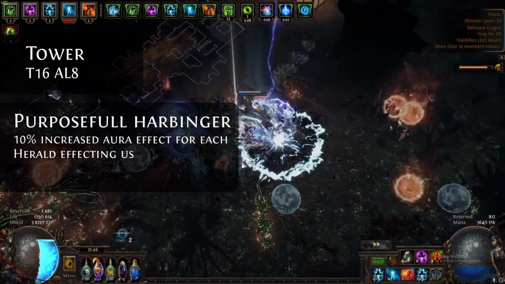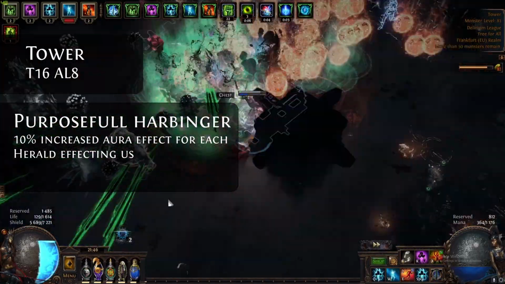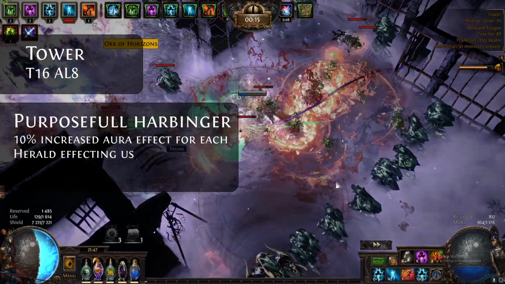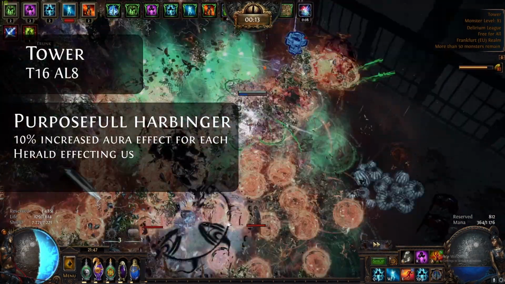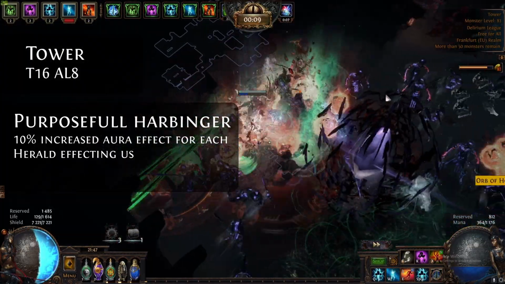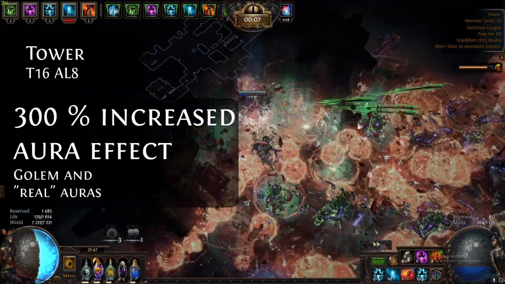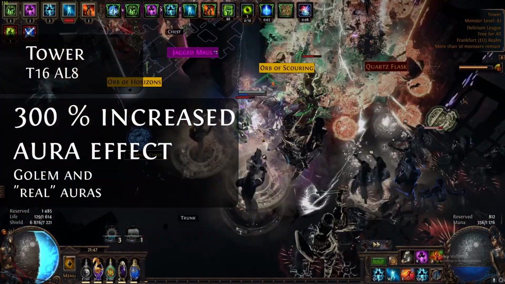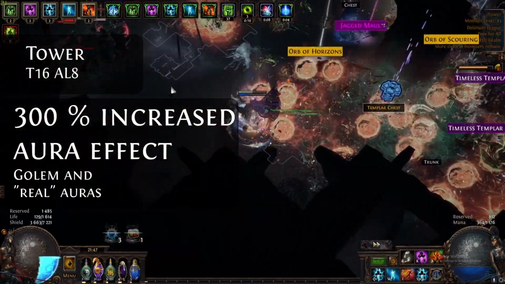Purposeful Harbinger gives you 10% increased aura effect for each herald affecting us. And since we have 5 heralds, that means we have 50% increased aura effect per medium cluster. With 6 medium cluster jewels, this gives us a total of 300% increased aura effect. Note that the buffs you get from golems also count as auras, so they will also get increased by 300%.